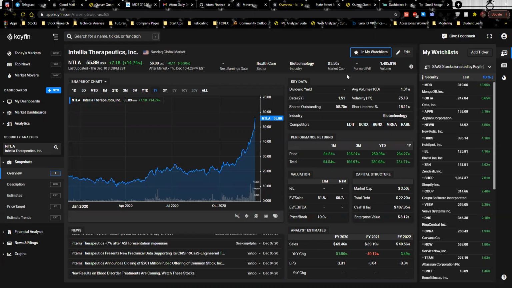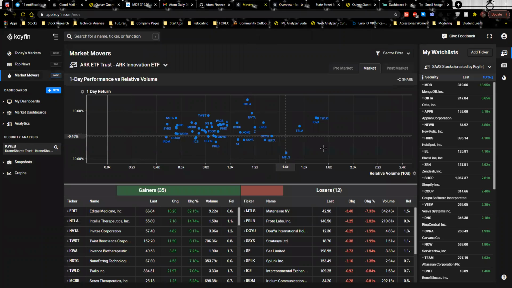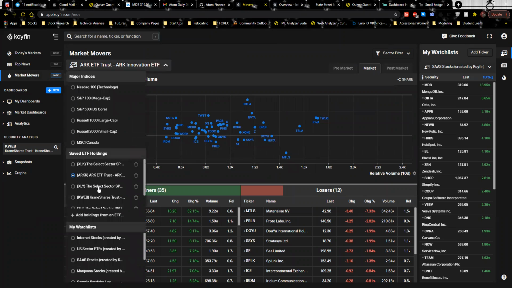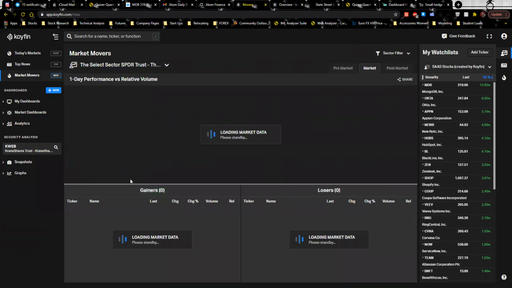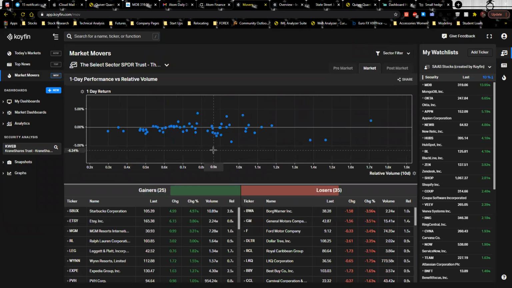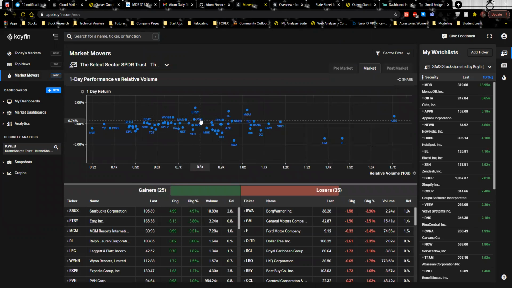So yeah, it's really dope. I can just click on it from there again, and I just gotta go here and see it all here. So it's really dope. And you can do this for all the other ETFs too. Like if I want to pull up XLY and see the same information, this tells me again who's moving in a bad direction with high volume, who's moving in the positive direction with high volume.